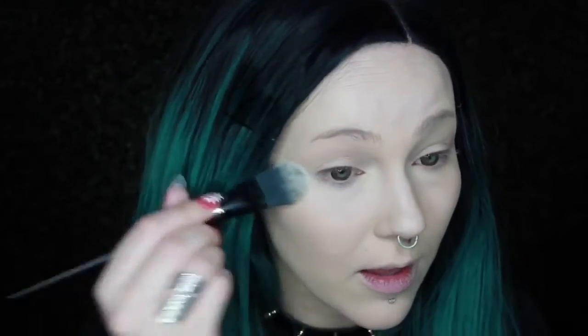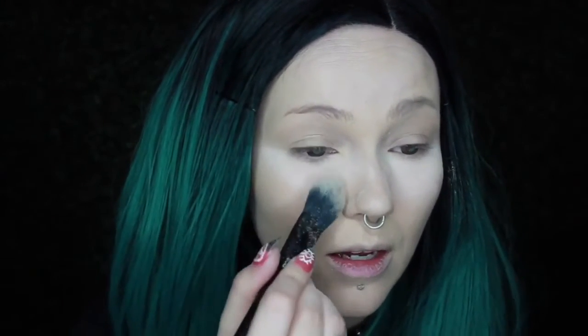I'm gonna bake under my eyes using the new Kat Von D brightening powder that I have tried and I love it. It's incredible. This is the shade Pebble. And using the Kat Von D 25 brush, just gonna grab that powder and pop that under my eyes. You can see how it already has a brightening effect, which on my skin tone is not easy. This product was specifically made for baking. And when you dust this off, it is so light and not cakey. It's really, really lovely. Just gonna dust what I have left on my brush over my eyelids.